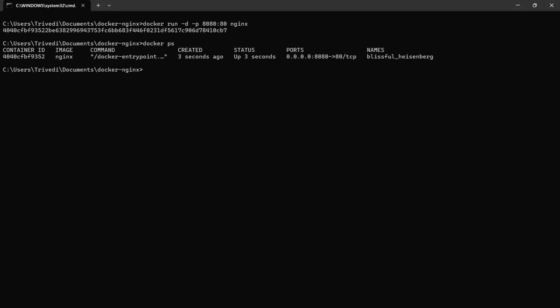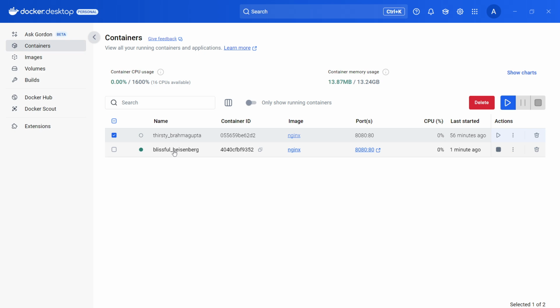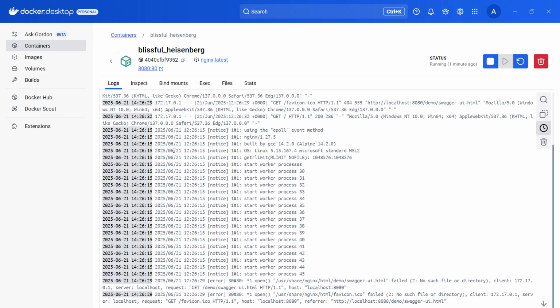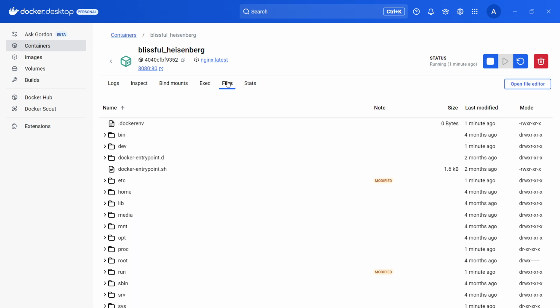Let's see what is happening in the log. Okay, we are getting some issues also. First thing is, I did not configure any Swagger UI, swagger.html, so it must fail. Yes, it is supposed to fail. And what else is happening here?